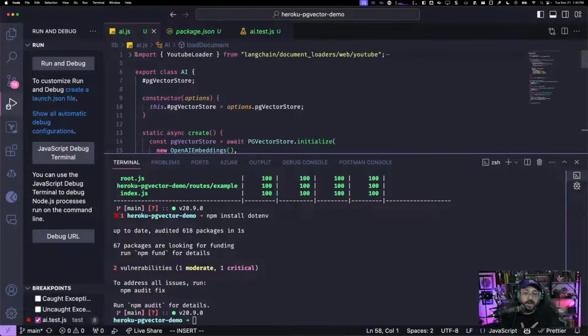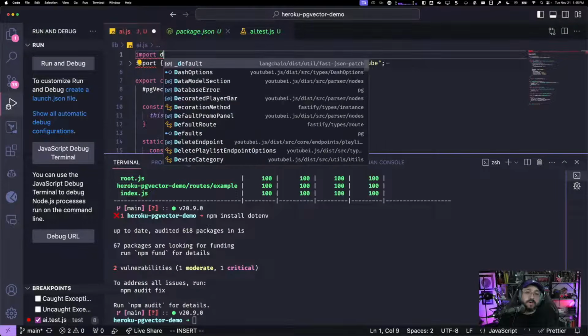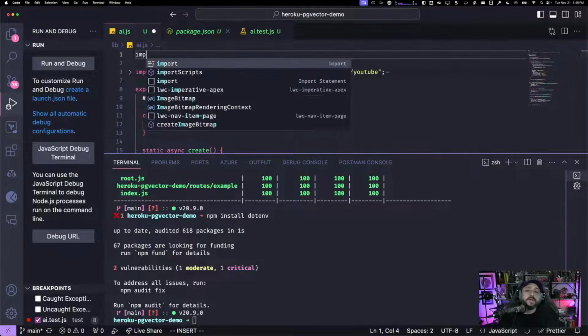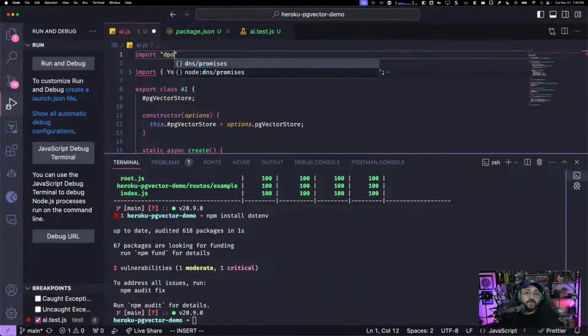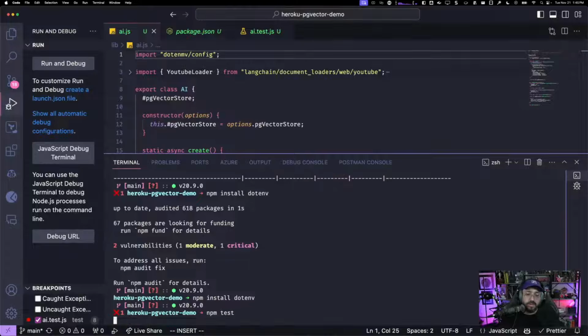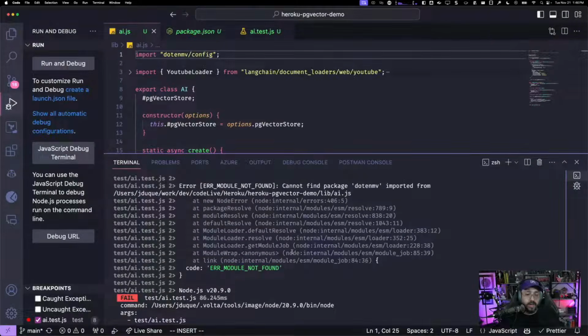And here I will need to import dotenv. I forgot how to import this. Import .env slash config. Yes, let me see. Okay, now the error is different.